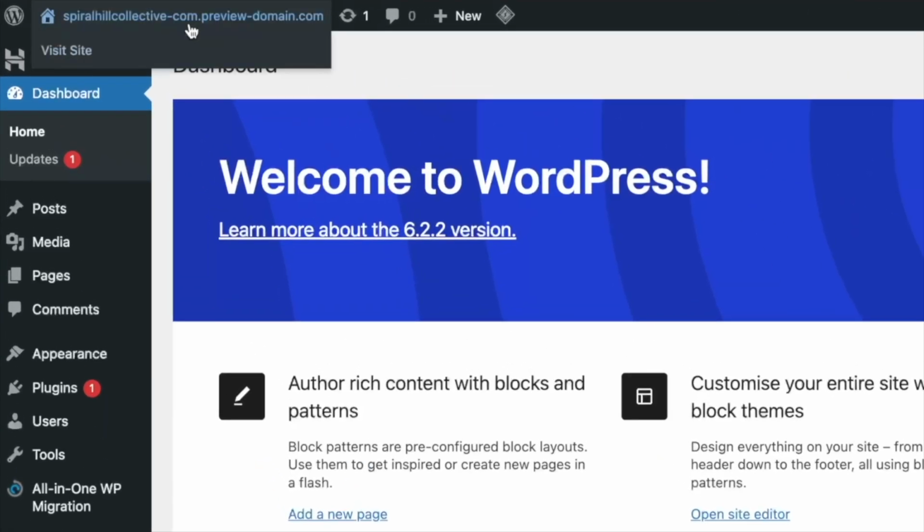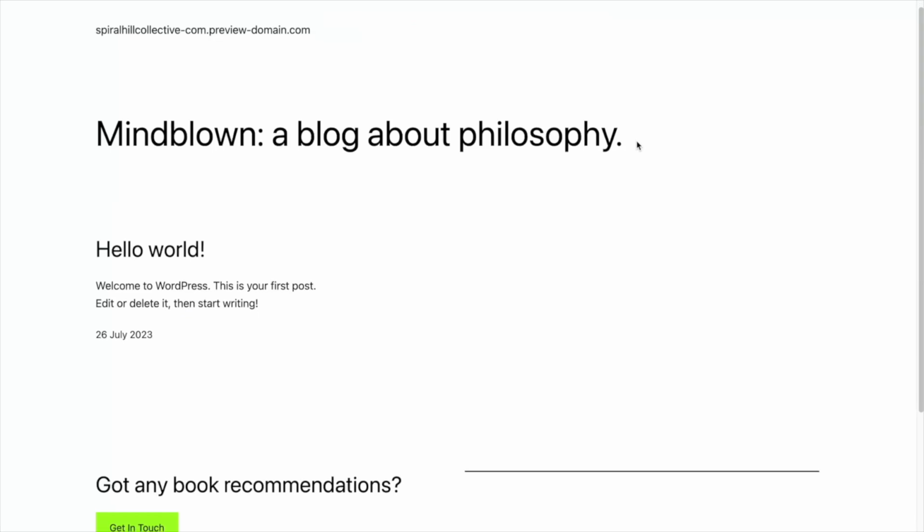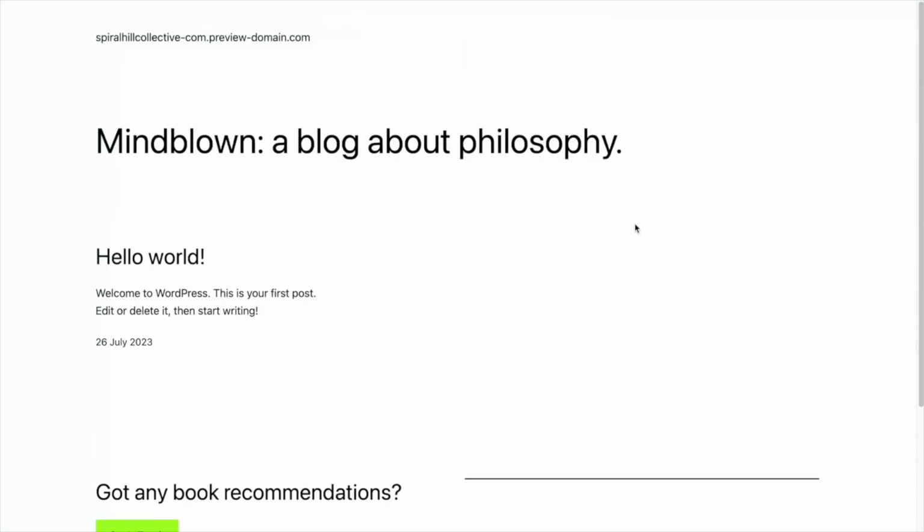And then if you hover your mouse over the name of your website and click visit site, it'll take you to a preview of what your site looks like right now. Now this doesn't look great. And honestly, some developers and agencies will charge you upwards of $500 just to get here. And you've gotten here by yourself for like $40 and in 10 minutes. So you're already on a roll.